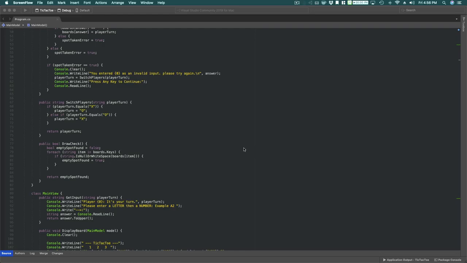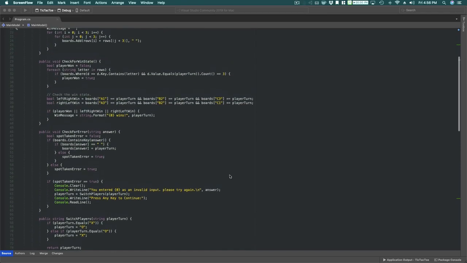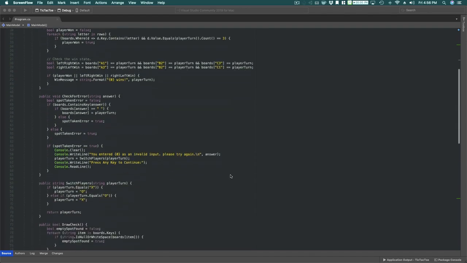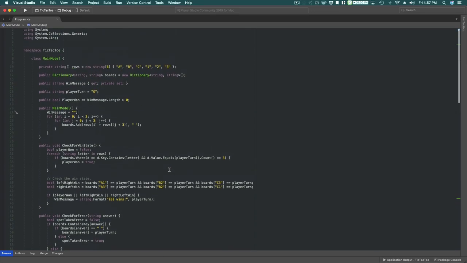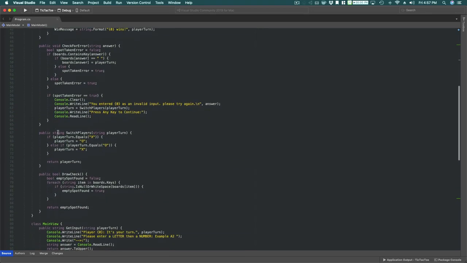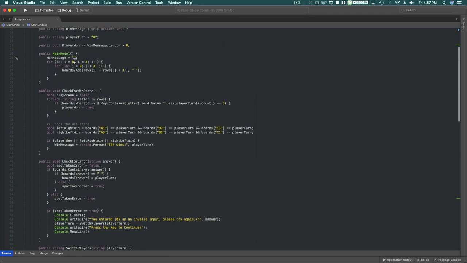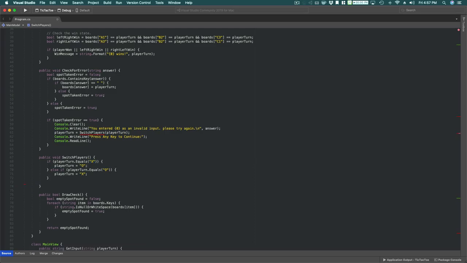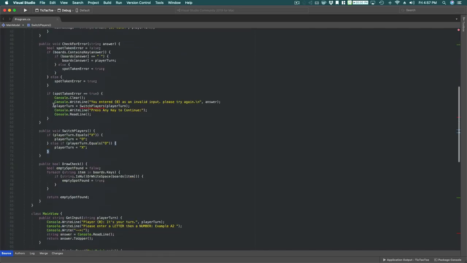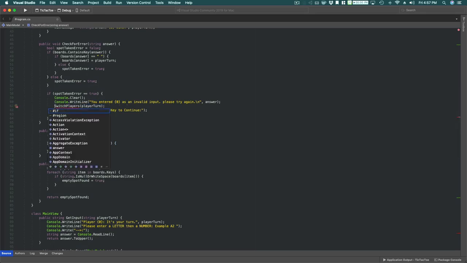And let's do some more simplifications to make things simpler. First of all, one thing I see that we can do is we can really simplify this switch players. Because the model knows whose turn it is, we don't have to send anything in here, and we don't have to return anything. So we can just do void and get rid of this, and then make it a very simple call of just switch players.